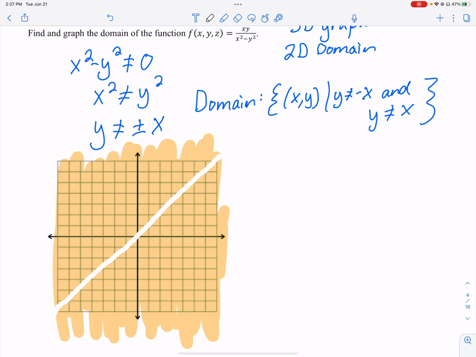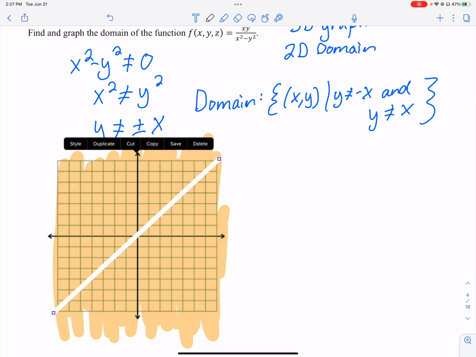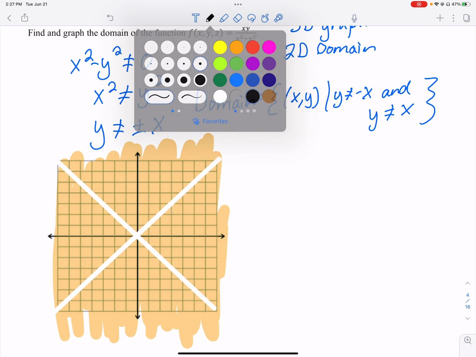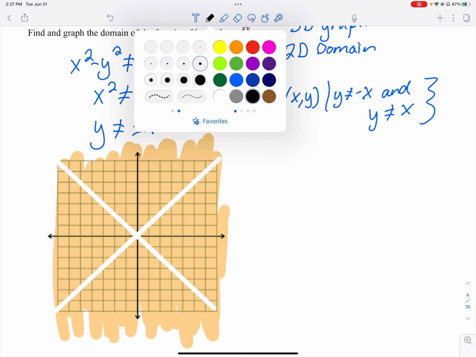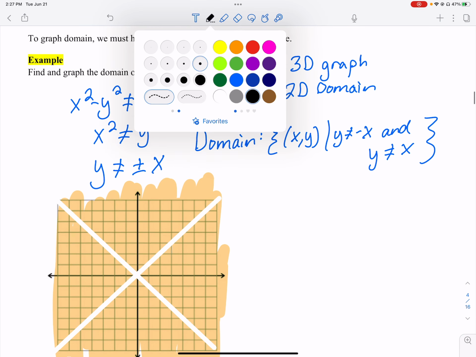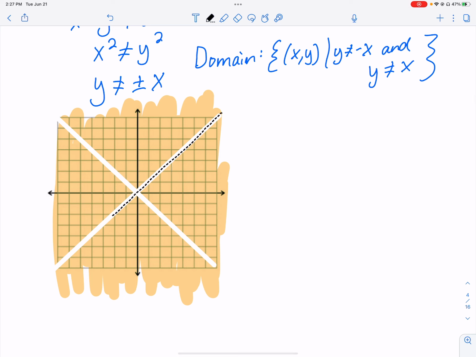So it goes right down the middle. Let me move that a little bit. Good enough. And then we have this one going along this diagonal. And then what I do to show it on here, you're just going to do dotted lines. It'll be clear, but not looking like this. Let me change the dotted line to something smaller. So I'm going to put my dotted line there to show that that line is not included in my domain.